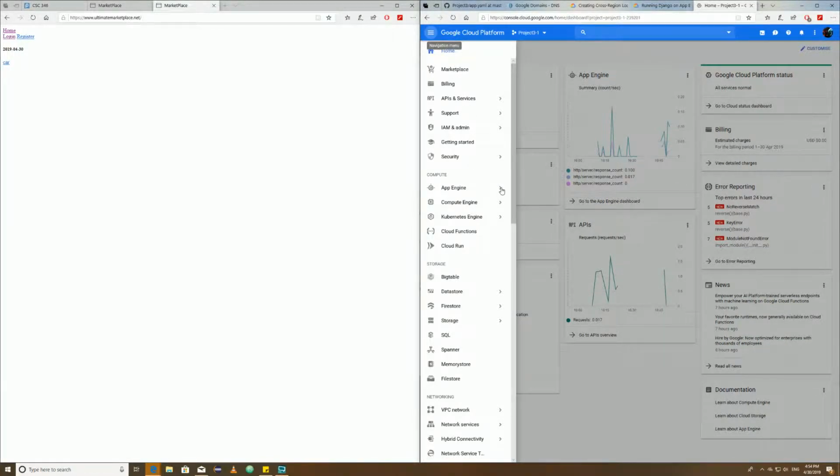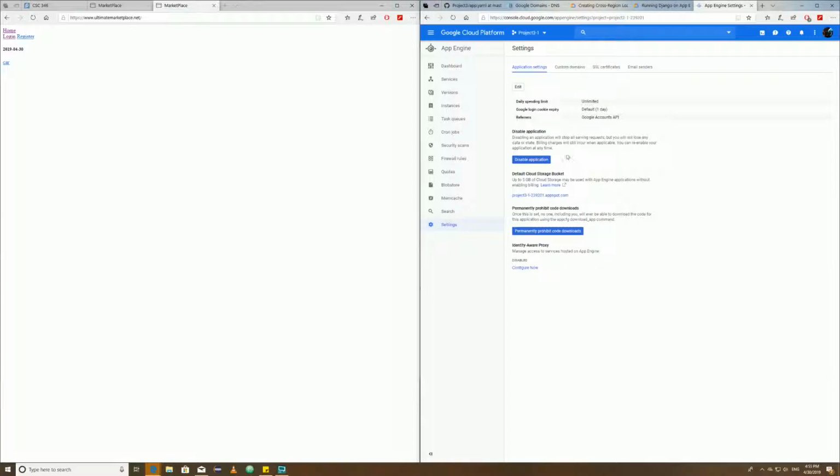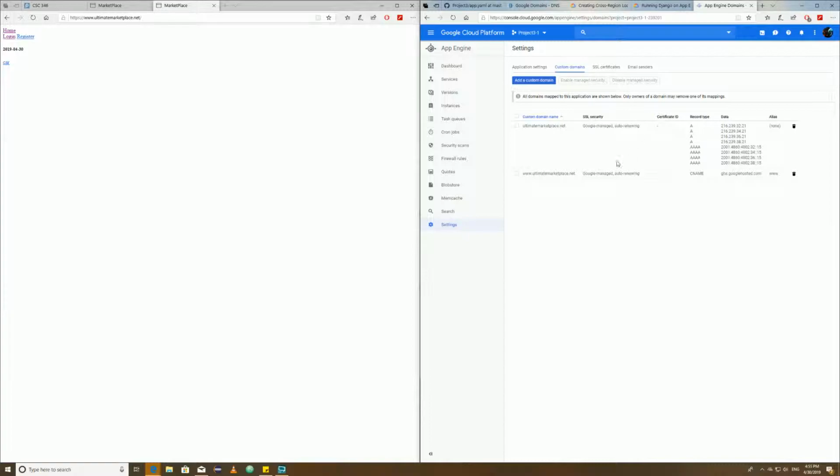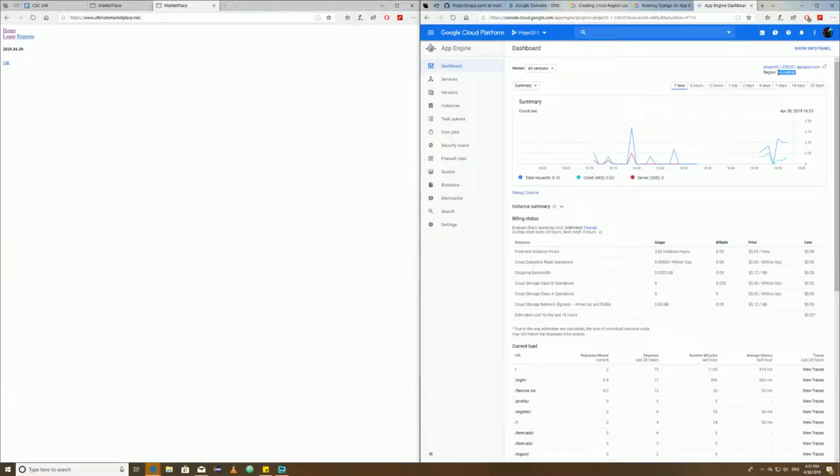Go to App Engine, and if you go to settings, this is what I'm talking about, the custom domain. You're going to get this from this URL. The problem is with Google App Engine you cannot change the region, so there is only one region. Even though it's auto scaling, it only auto scales using a server in one region.